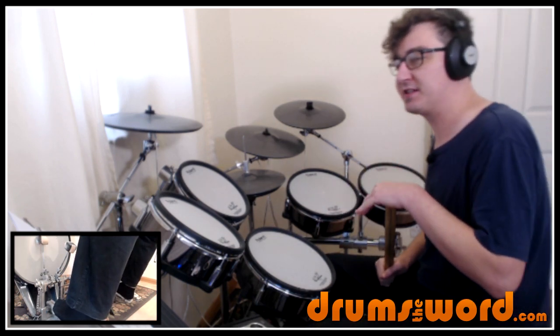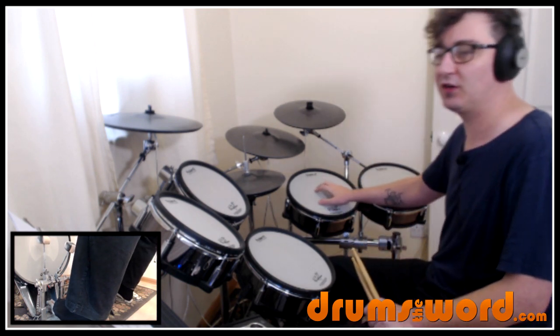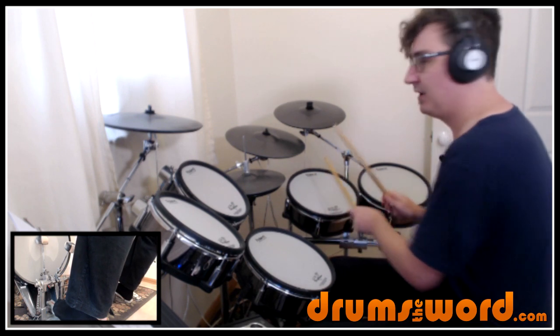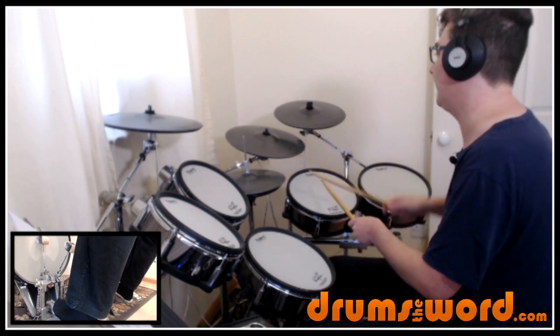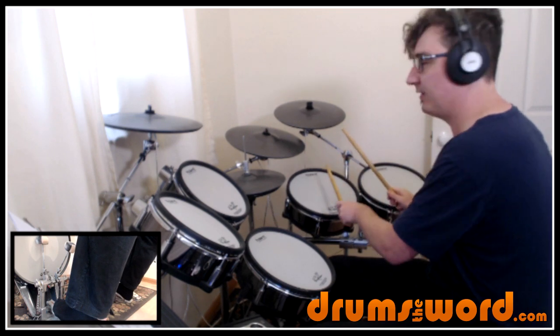So it starts off with this little triplet roll on the floor tom, starting on the and beat 4, and to 1. So four notes, including the fourth note, which is beat 1 of the next bar. 1 and 2 and 3 and 4 and 1.